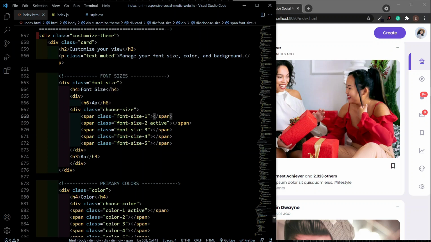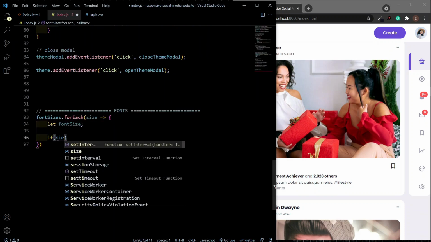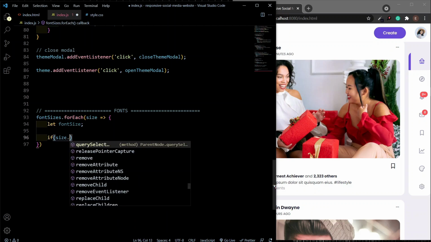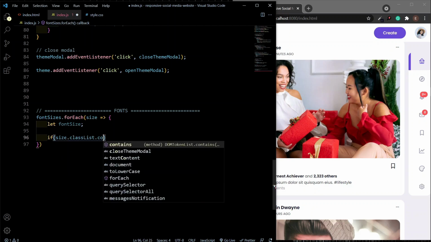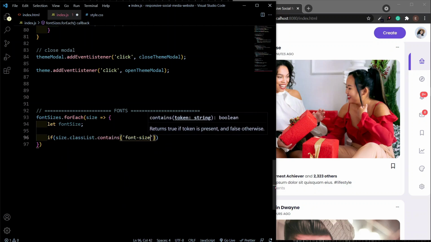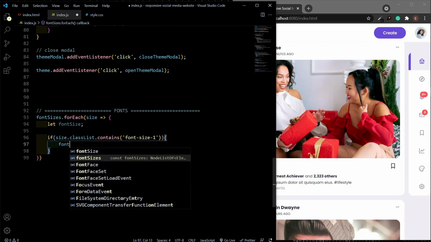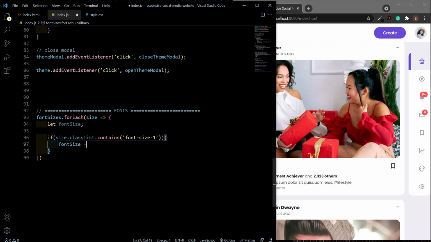We are going to say, if what we've selected contains this class, then we want to give our HTML elements a certain font size. If the span we've selected, the class list of that contains font size 1, we are going to say the font size, which is this variable, should be equal to 10 pixels. All right, and that is our first if statement.